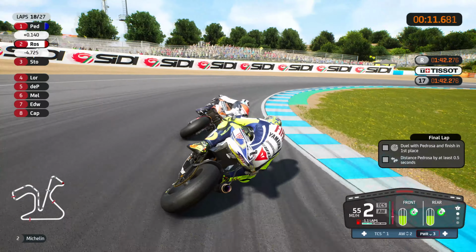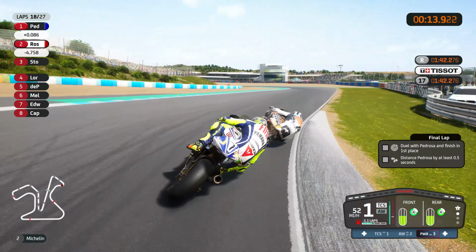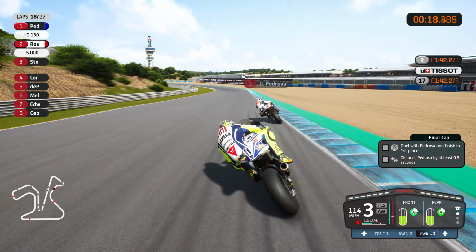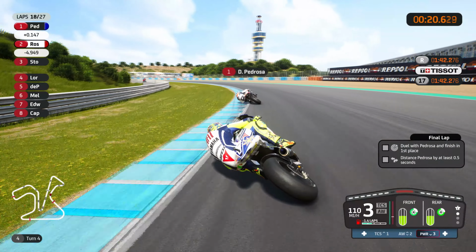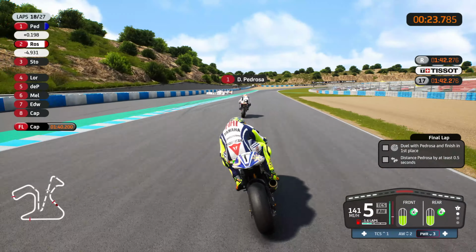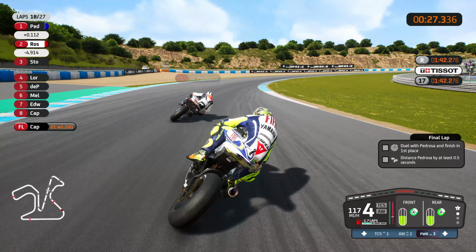But we're going to go for the lunge once again. Oh, I thought about it. Oh, I definitely thought about it. Considered going up for the inside like we did with Stoner just a moment ago. But now Pedrosa is ahead of us. Each and every corner that we don't get past Pedrosa makes this even more difficult for us to complete the second objective of this challenge here today.